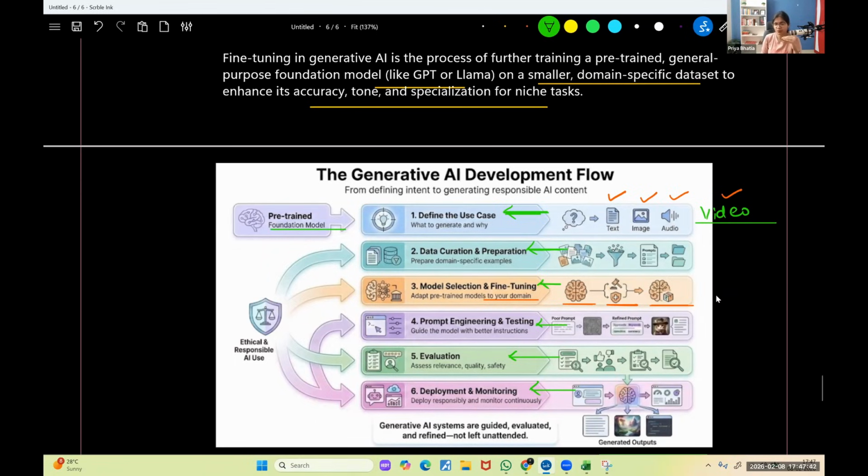At the very end of the day, once doctors are satisfied with the results in this specific case study, they will definitely prefer that we have one specific platform where we can ask any question and automatically it will be able to generate the response accordingly. So that's the overall scenario with respect to the generative AI development flow.